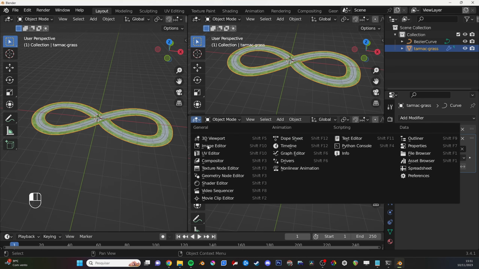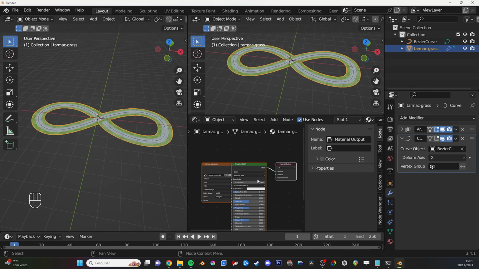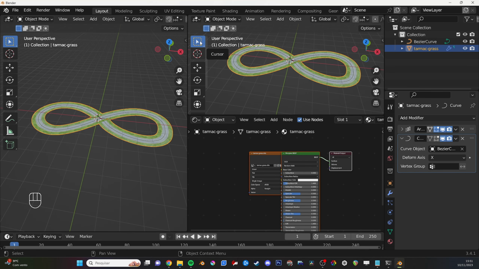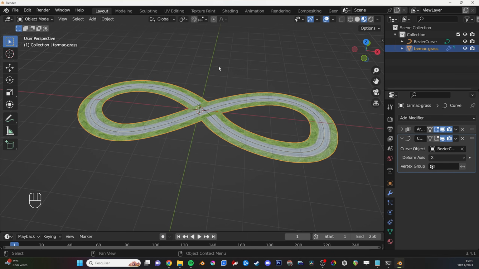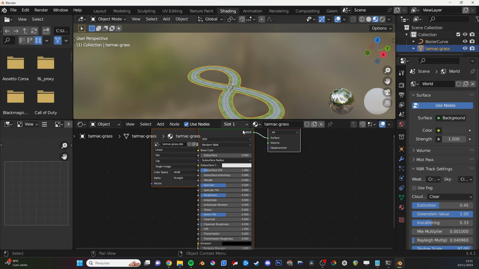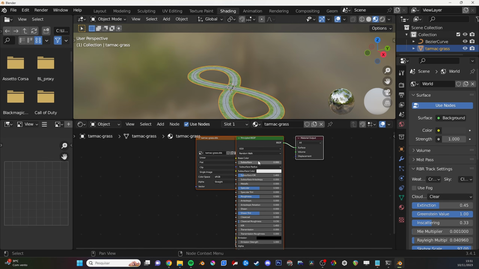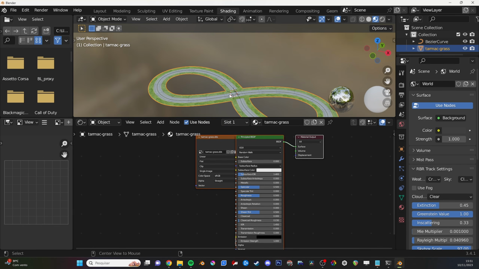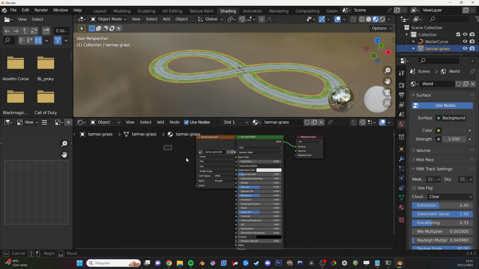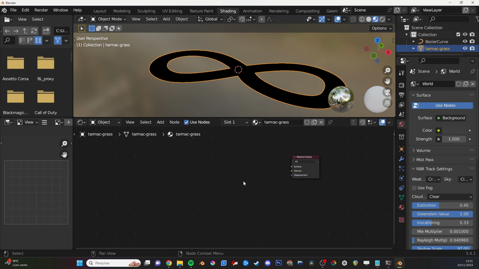And here we can change the type of viewport we want. For example, you can choose here the shader editor and start doing our modifications here and choose other kinds of viewports. But an easier way is to use these workspaces up here, and I'm gonna click here on the shading that has everything just ready for us to use. And we just don't need these nodes that are here, so I'm gonna select them, press X to delete it.